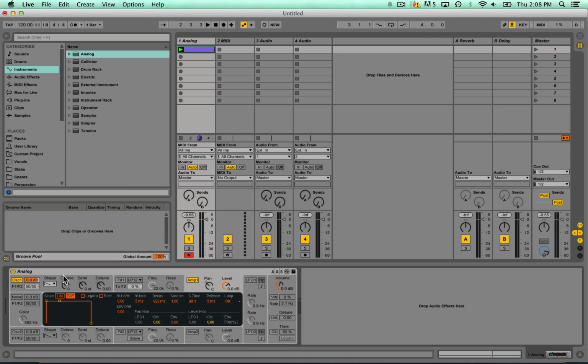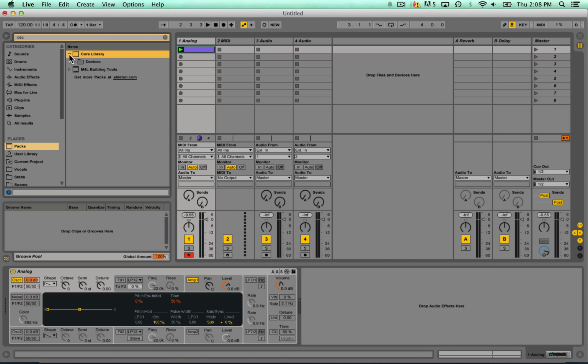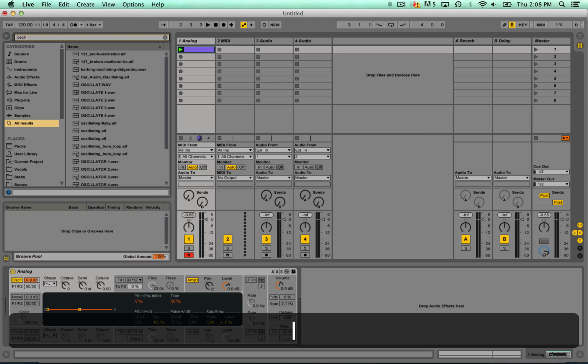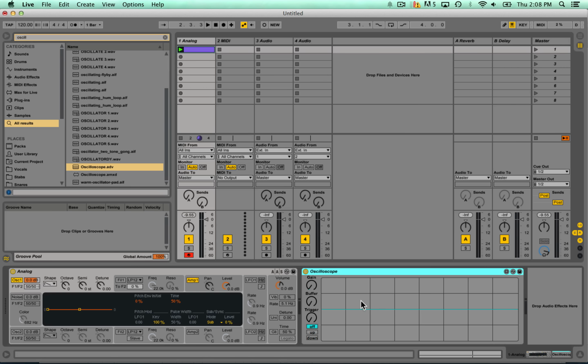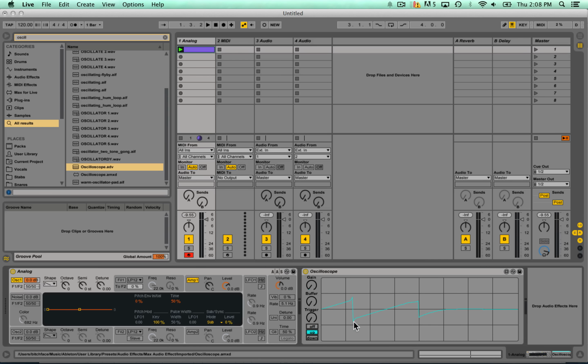excellent. Now I'm going to go back to the Analog. At the moment our wave shape is a saw wave. I'm just going to add an oscilloscope in here so we can actually see that. Where did I put it? There it is. Just so we can see that wave shape. So at the moment we're playing a saw wave. Let's just bring this on, and you can see the wave shape here. So this is what is happening hundreds of times, thousands of times per second. It's pushing the speaker and pulling it out, and it's doing it in this particular shape. And that particular shape gives us that characteristic sound of a saw wave.